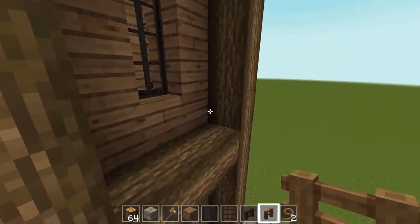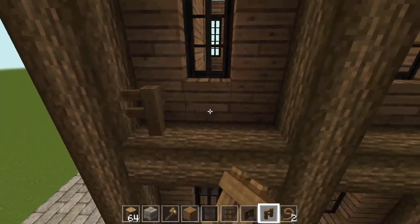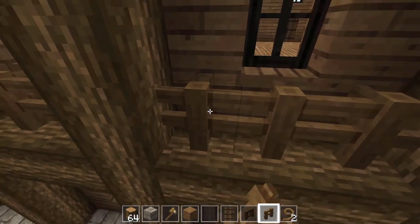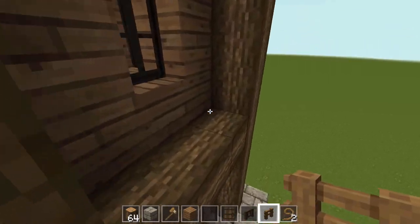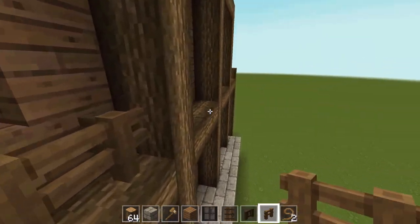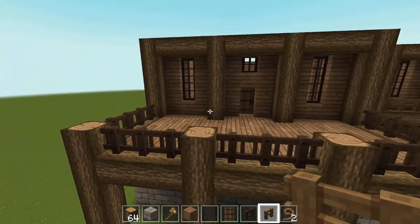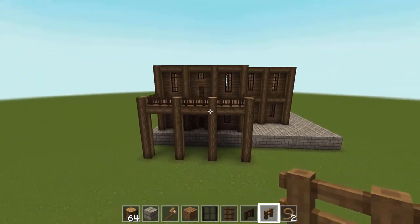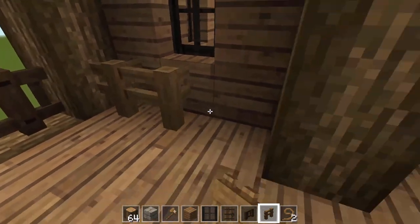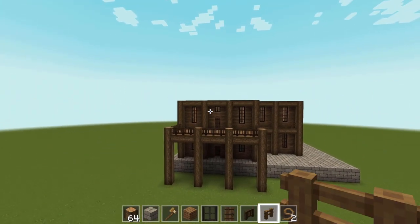For this step, I'm using oak specifically because I want this to blend in, so it's almost invisible to the eye, but it just adds a really small, almost textural touch of detail. It's these things that, in my opinion, make builds stand out a lot more. You can't necessarily see the details, but you're aware of them. I don't know if that makes sense. I hope it does. And on the balcony here, you want to do it too. Yeah, so it's looking good so far.